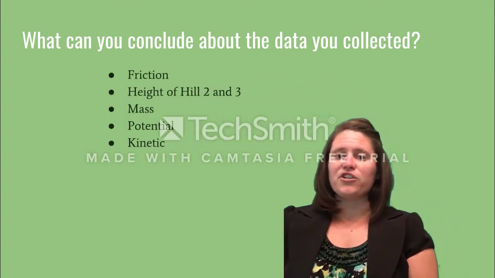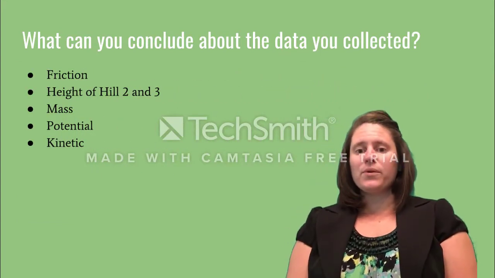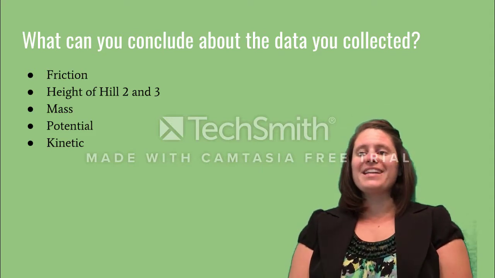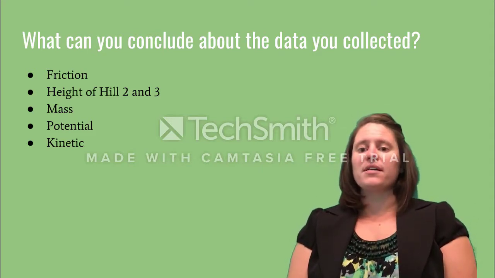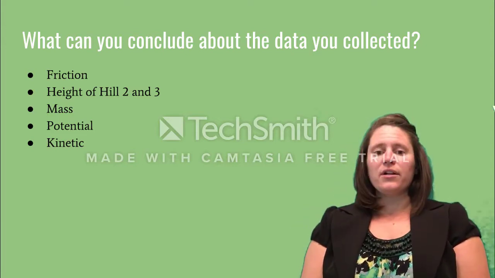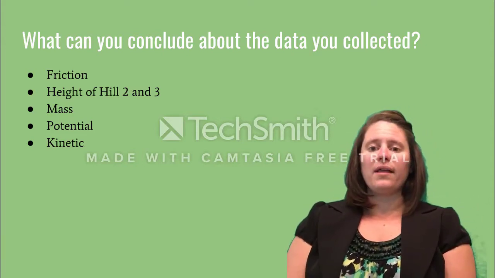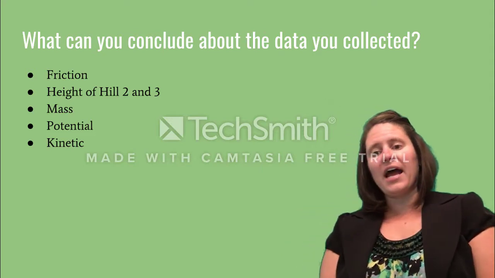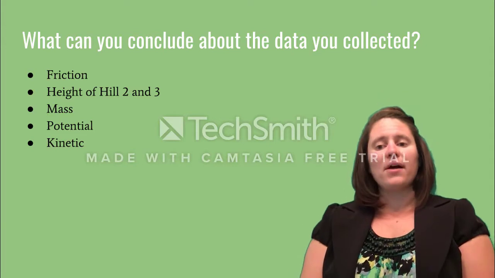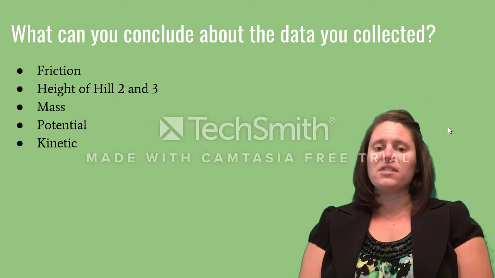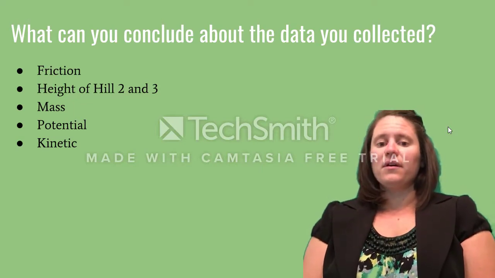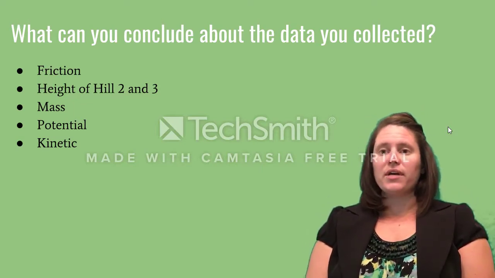The first thing is friction. My control variable was set to 0 for the coefficient of friction, which means that nothing causes the car to slow down except for the transfer of potential energy to kinetic energy. I also concluded that the height of hill 2 and 3, the higher the hills are after hill 1, determines if the car will break the egg, due to the amount of kinetic energy left as it reaches the top of the third hill. Mass is also a factor. More mass means greater potential and kinetic energy.